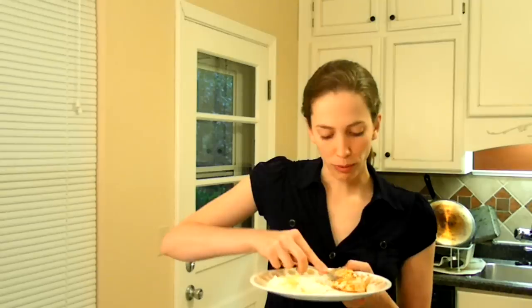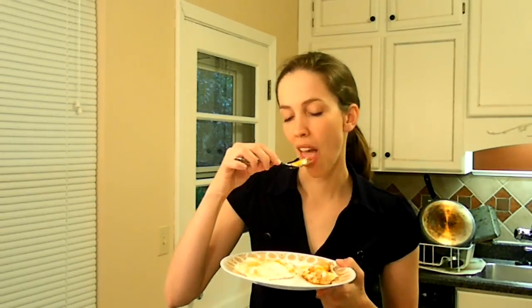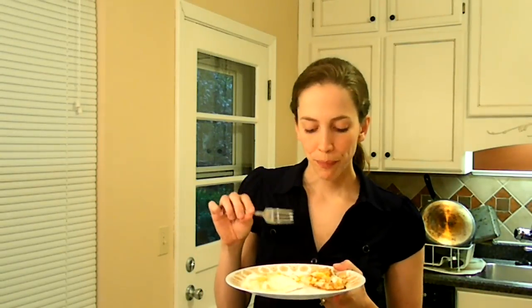Let's try the other one now. Much more runny yolk, which is what I like — a lot of people don't like that. Fresh egg is definitely way better. So let's try now the ones that were broken into a bowl and then frozen, then thawed, and now let's cook them. All right, let's see how it turns out.